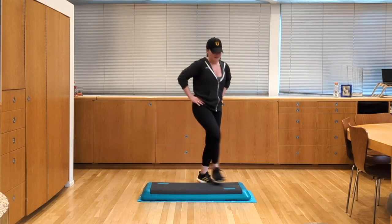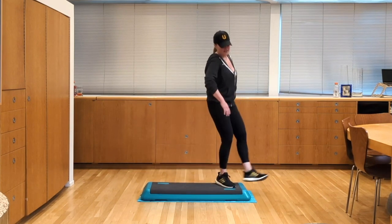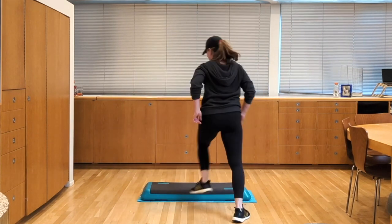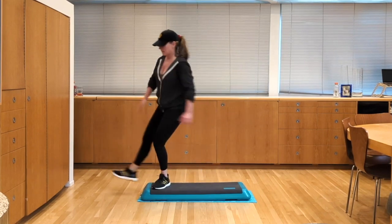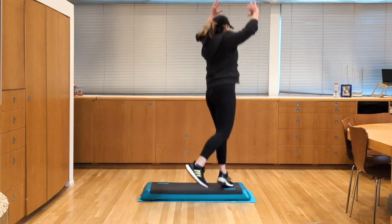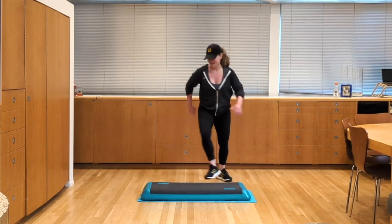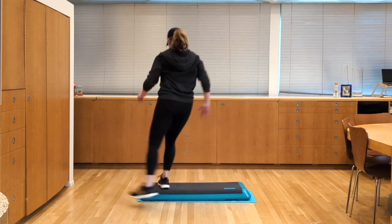Watch me. What I'm going to do is I cut the corner and then I do a jump shot. Cut the corner and jump shot. Join me. Cut the corner. Jump shot. Hop up, swing that foot around and jump shot. Cut the corner. Jump shot. Cut the corner. Jump shot.